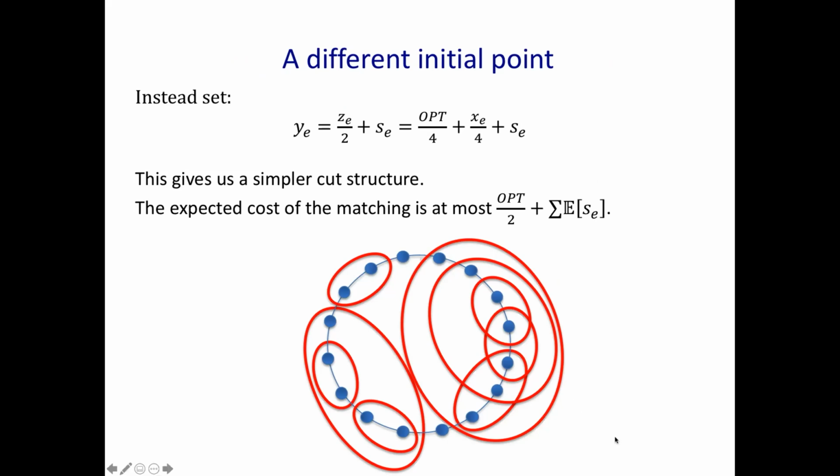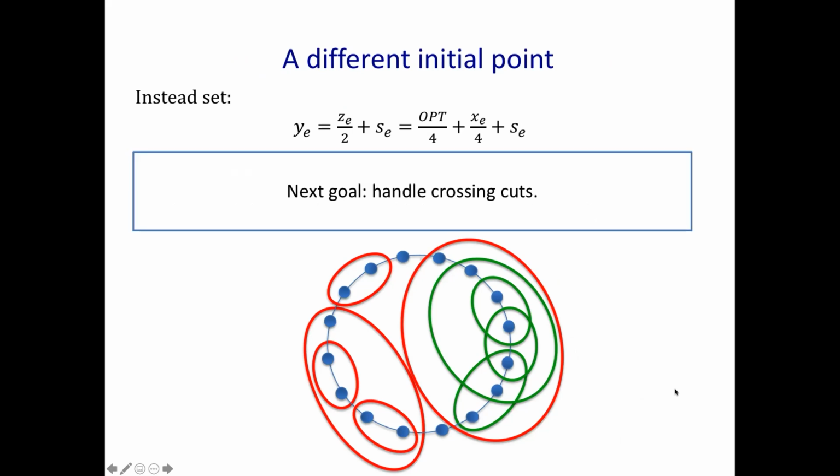So this is great. Already this simplifies the structure of near minimum cuts. So now in this picture, there are 2 things going on. You have cuts that are crossed, like these green cuts, and cuts that are nested and already form a laminar family, like these red cuts. And all that now remains is to handle these green cuts. And to do this, we need 2 simple tools.